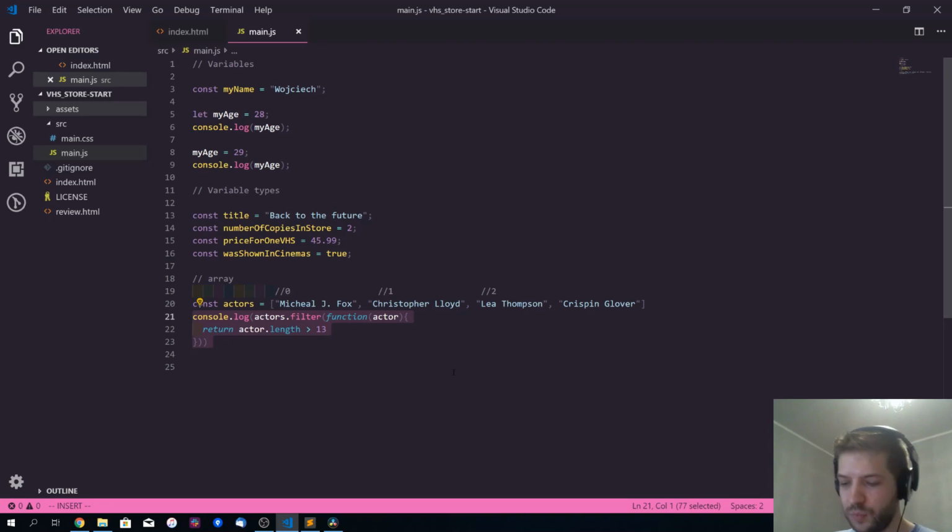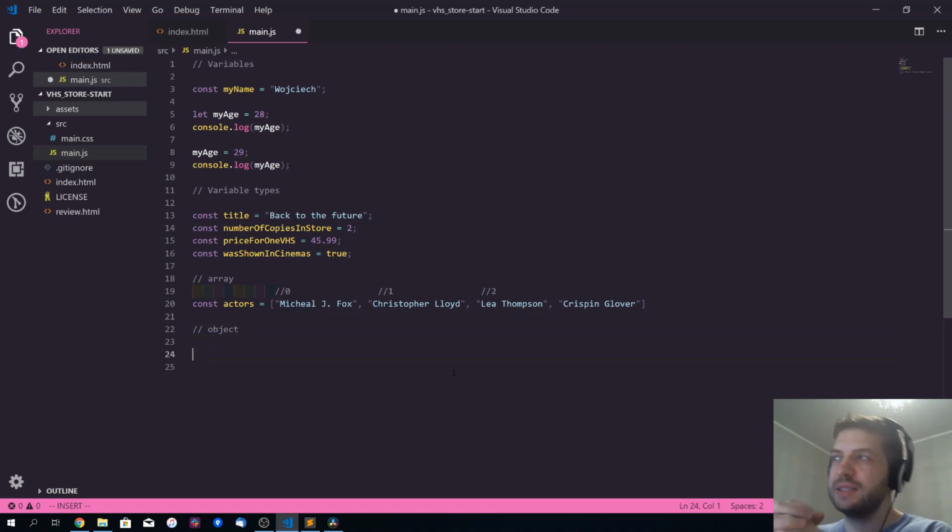Okay, another important type is actually an object. An object is a set of key and value properties bundled up together. For example, what can be an object? Car is an object, right?